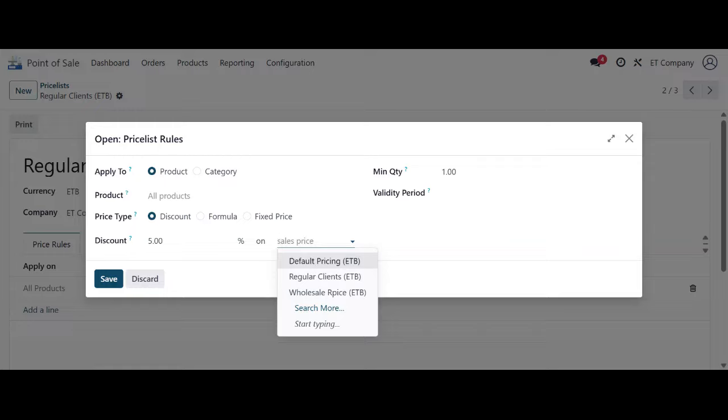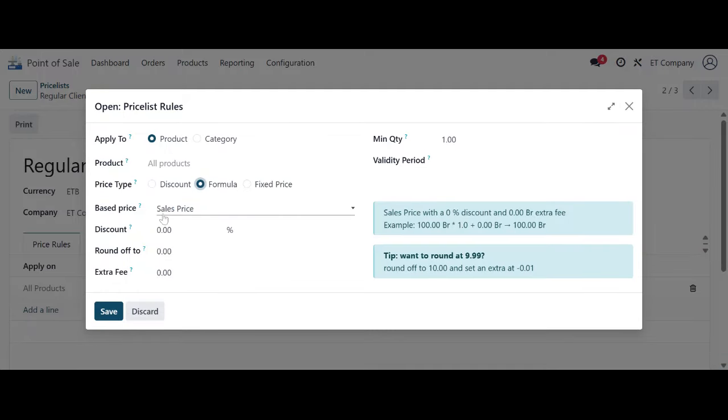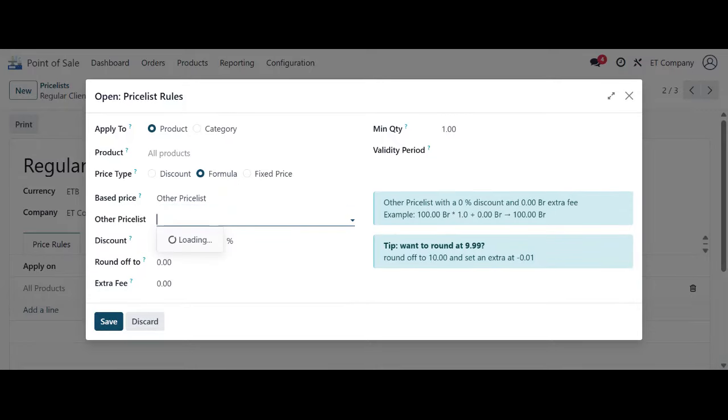We can also choose another price list if we have them. Let's say, for example, on the default one we have said that certain products have certain pricing that is different from the default. Then I can choose this and it will apply on that. If I just leave it like this, it will just take the sales price. Once you create the product template, you put how much you're going to sell that product for, so this 5% is going to apply to that. If you would want that 5% to apply to another price list that is already set for different products, then you can also just choose that.